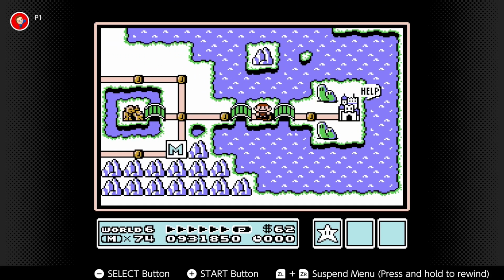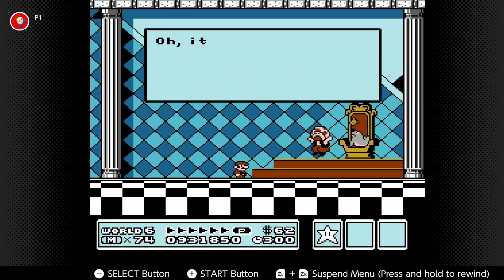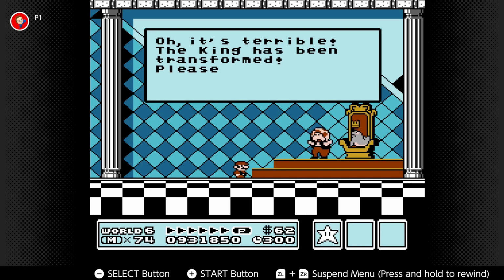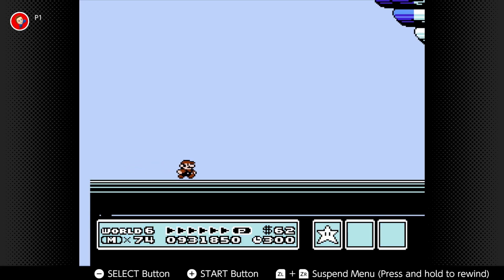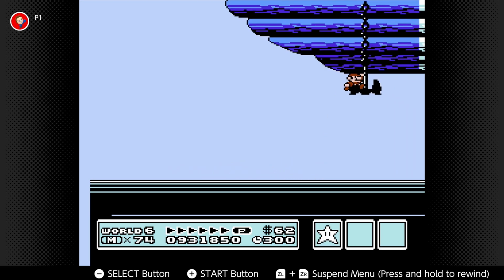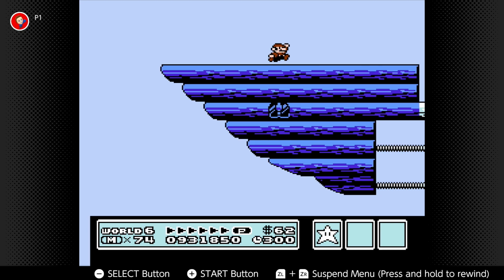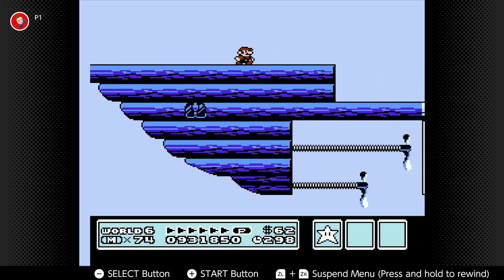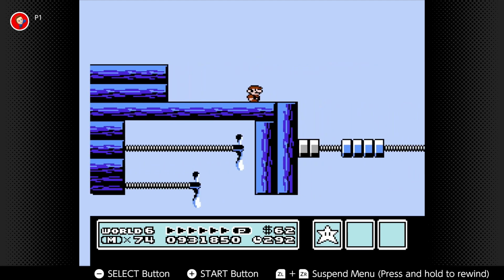What's over here? Oh, this is the actual final castle. Oh yeah, duh. We have to deal with the king thing. What happened to him? Is he like a seal now? Oh, it's terrible. The king has been transformed. Please find the magic wand so we can change him back. Alright, Toad, keep your pants on. We got this. Oh dear. We have a small Italian plumber on an airship level. Yikes.